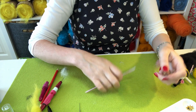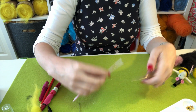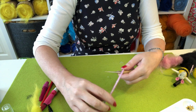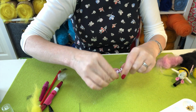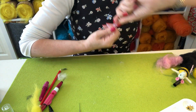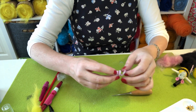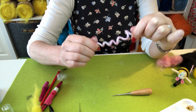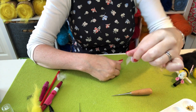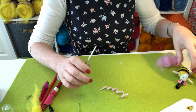So the bradawl, the white end that you were holding, is going to be the bit that's going to go into the mouse. So I'm going to hold it here, and I'm just going to twist it round a few times. So it looks like this. And then you can just pull it out, and you get the most wonderful, sparkly, twisty, twirly tail. It's a bit long, but I like it.